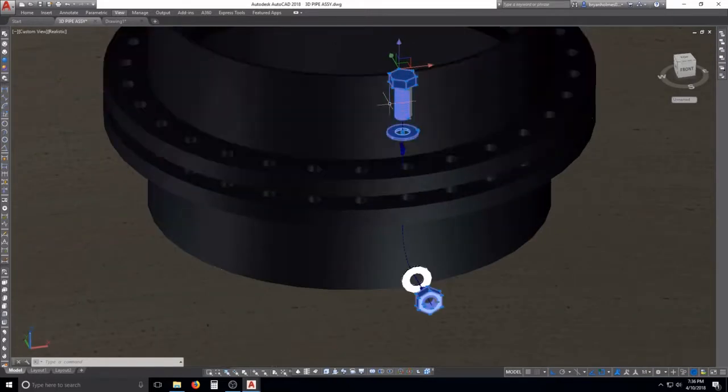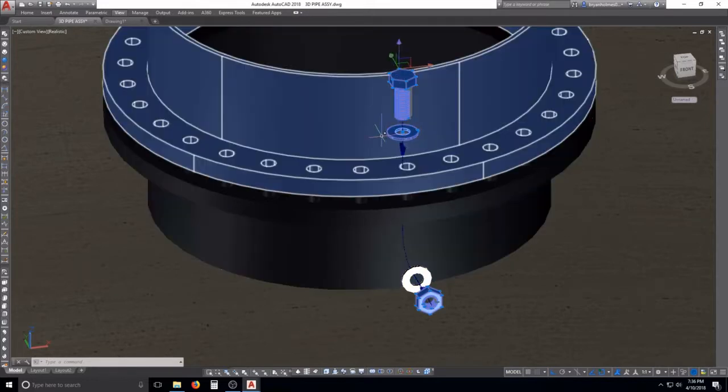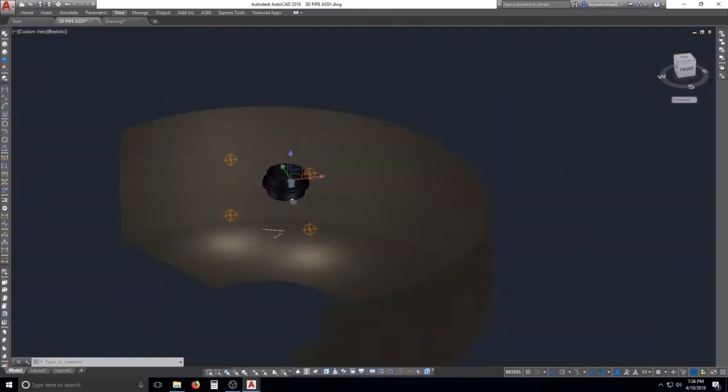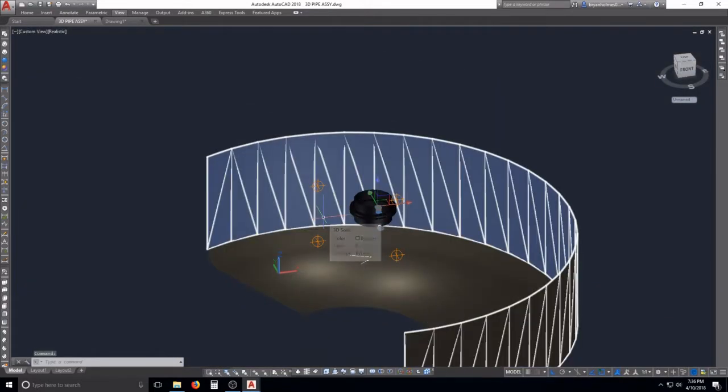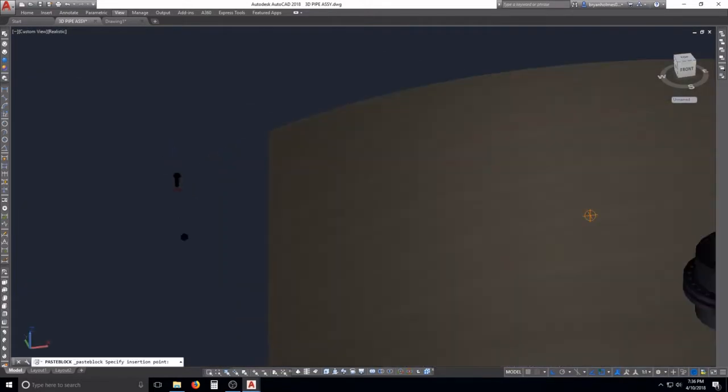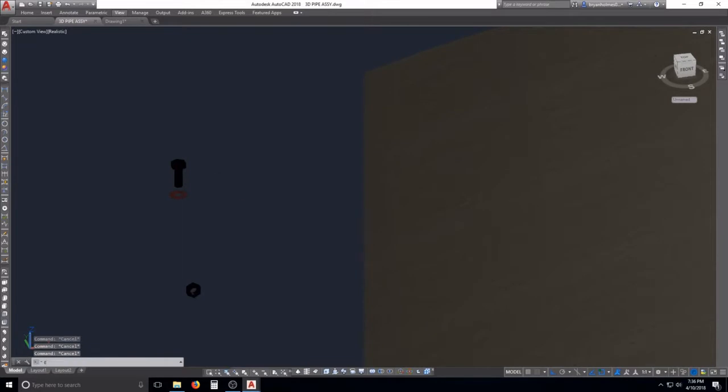Now that's copy about a point. That's what that was. And then if you do Control Shift V, it's going to paste the drawing in as a block about that point. So that's neat. You can actually create a block really quick in drawing. I could go ahead and go Control Shift V. See how they're already there? And because I did that, all of them are blocked. It's a block. So anyway, we're going to erase that.